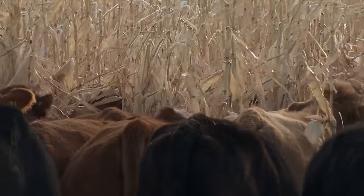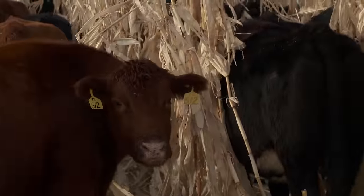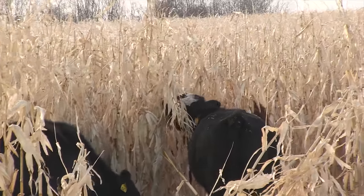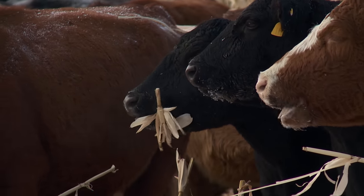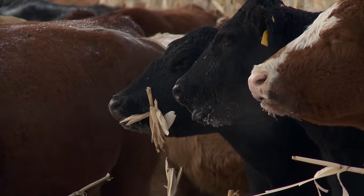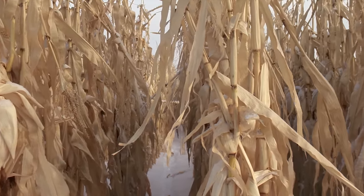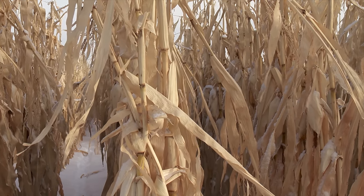When they first started with corn grazing, Young found that some of the larger frame cows just couldn't adapt to the system and were culled from the herd, since it wasn't worthwhile to pamper a few head. He says the initial costs for winter corn grazing are quite high but it has turned out to be a worthwhile investment. Seed costs are around $60 to $65 per acre. Fertilizer is also a big expense in the early years since it's a large plant that needs lots of nutrients. Working everything back, the cost has varied from as low as 65 cents per day per cow up to about a dollar a day.